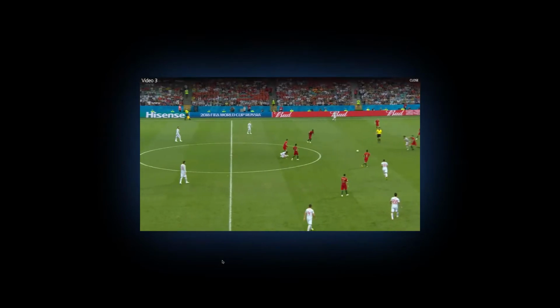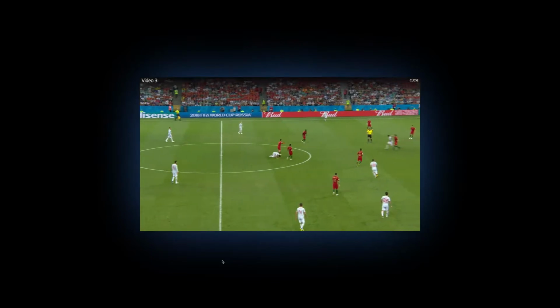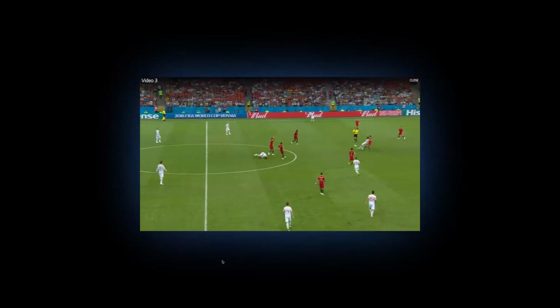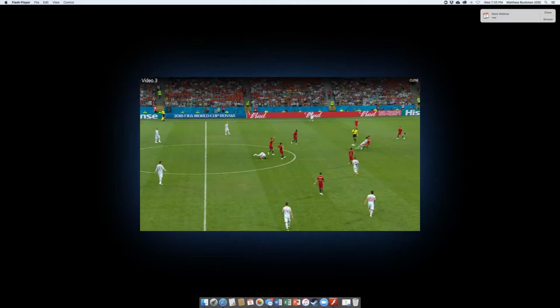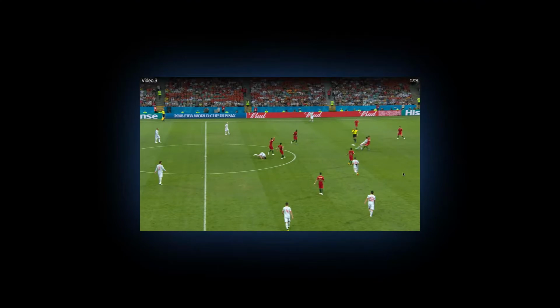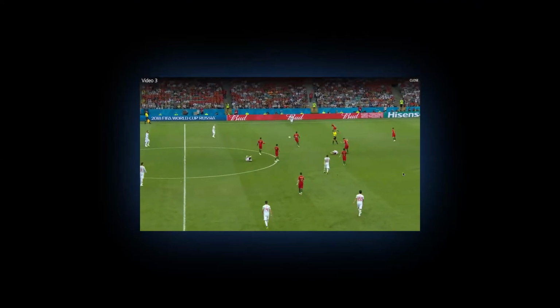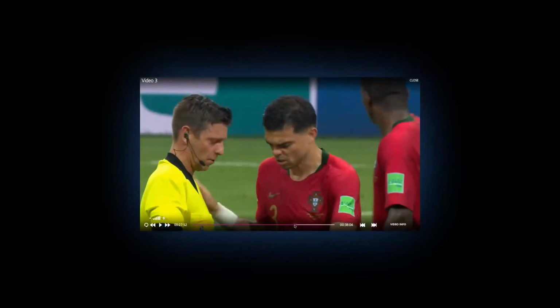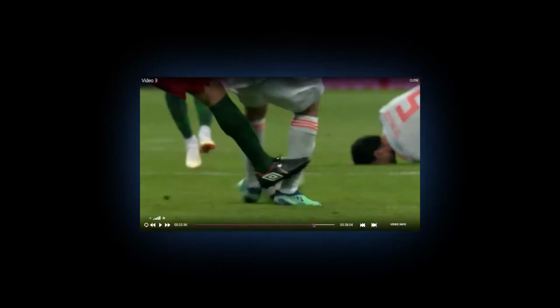Now, a couple of factors going into this, and I mentioned it briefly just a second ago. When two players are running the same direction, that's going to lessen the force to some degree. The bigger factor here is that the tackle, you can see by the opponent's leg, is directed more at the ground than it is through the attacking player. So the defender is going in a downward motion instead of into the attacker. And that's going to lessen the force of this challenge quite a bit, so that all it is, is he ends up stepping on his foot. Now, that's still 100% worth a caution because it's reckless, but it's not excessive force. And excessive force becomes a big factor in what FIFA is looking for in deciding whether or not we're sending off or cautioning this player.